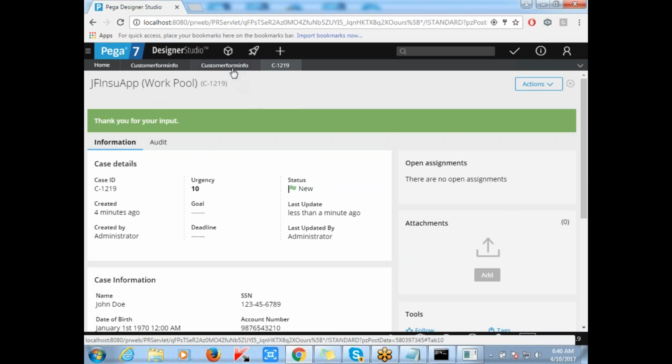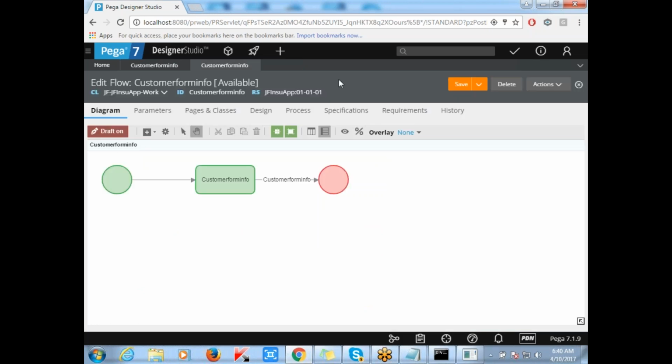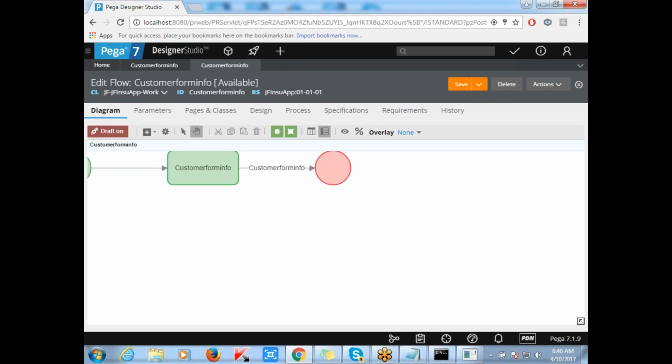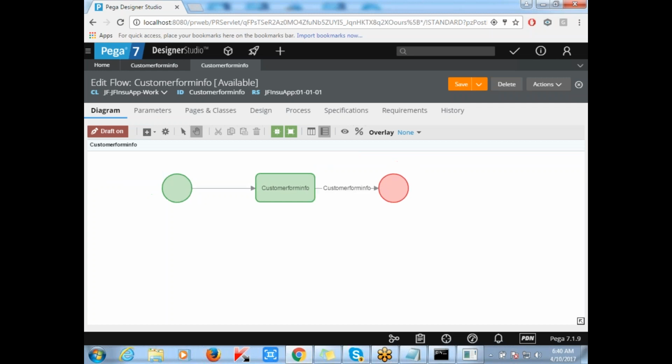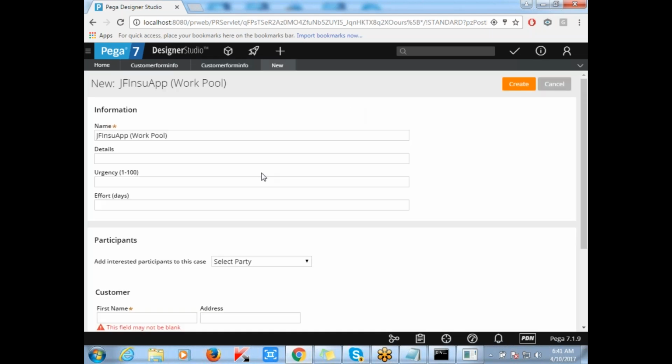Okay, so this is how you are designing, and we are going to run a simple page. In real time we are going to design complex flow diagrams. Between the start and end we are going to have lots of shapes that we configure as per the requirement. So this is a simple form that we are running using a flow. Okay, so next, as soon as you run the flow, the end user is not going to run it like this. As a developer we are running it. We will see how the end users actually run the application.